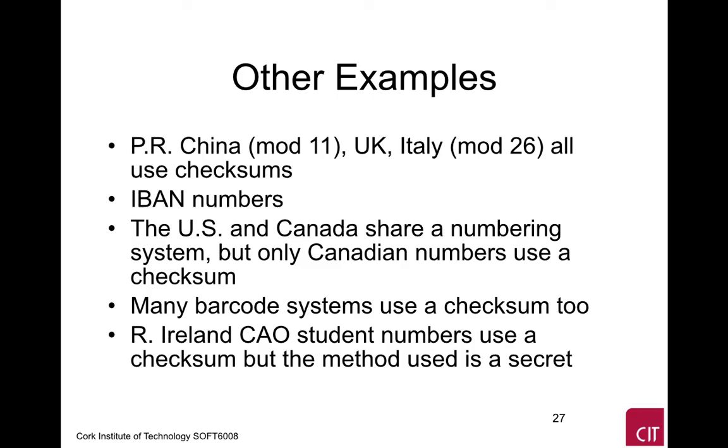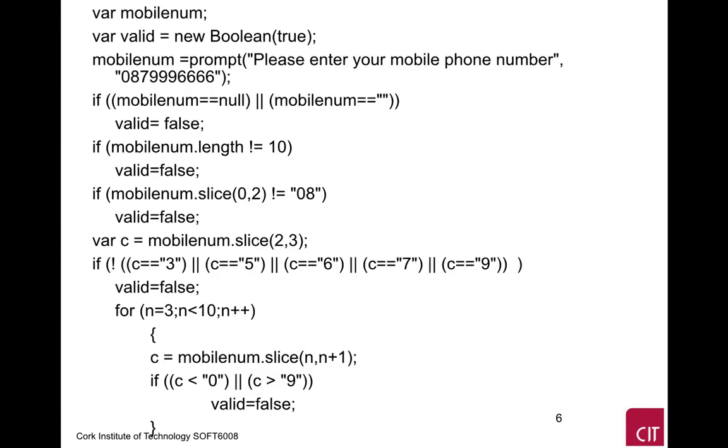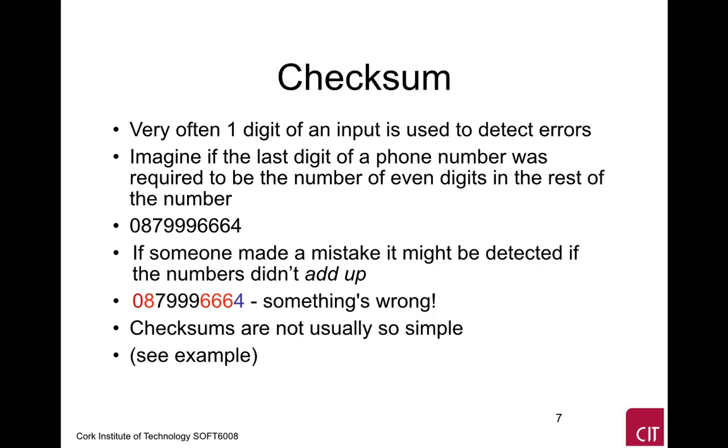Looking at checksums as part of our look at user input validation. And so we came up with a made-up checksum where we decided that we would use the last digit of a phone number to give us some sort of indication as to whether or not the phone number was made up.